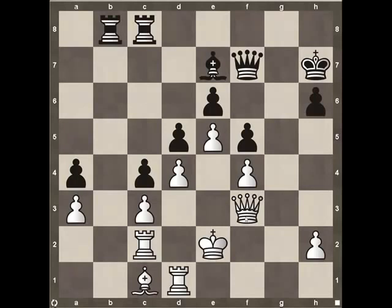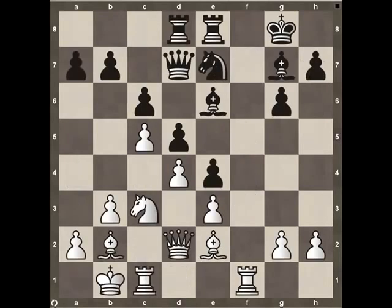Now let's look at another chess example and see how we can practically use this, so that we can try to exploit the good and bad bishops for each side. Go ahead and look at this situation. It's black's move. Think about some of the key concepts we've covered so far, what makes a good bishop and what makes a bad bishop, and take a minute. You can pause the video if you'd like and think about what black's next move should be. Hopefully you came up with the simple move bishop to g4.